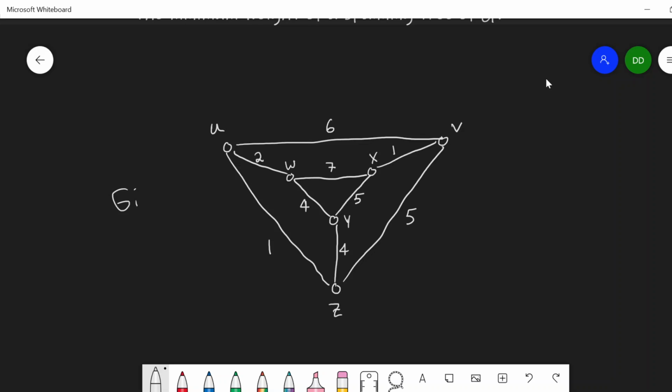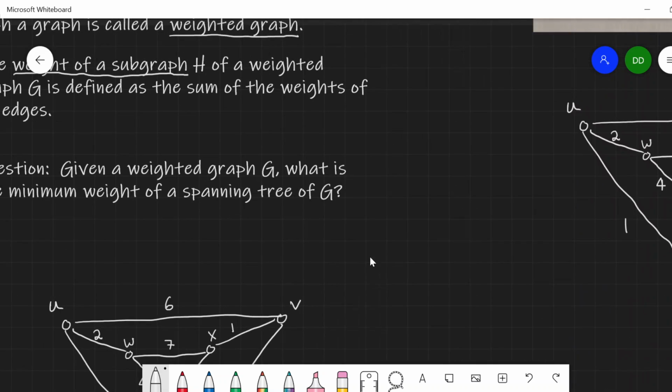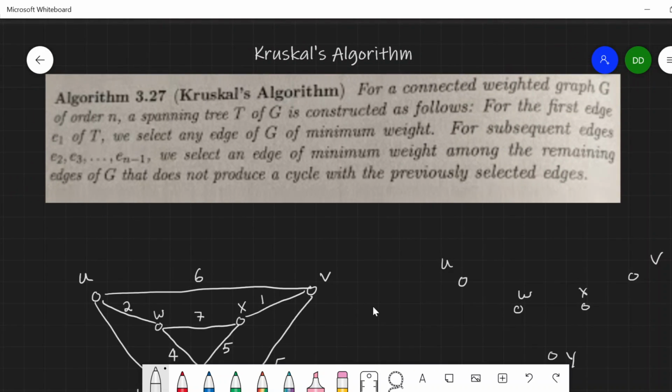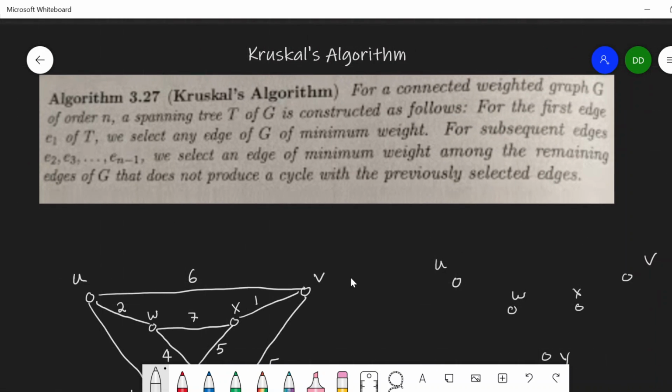So let's look at a couple of algorithms for determining a minimum spanning tree. The first we'll encounter is Kruskal's algorithm. For a connected weighted graph G of order n, we produce a spanning tree. We'll prove later that it's minimum. The structure is as follows. For the first edge, we just pick an edge of minimum weight and add it to the graph.